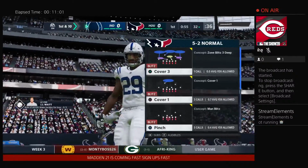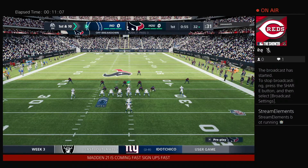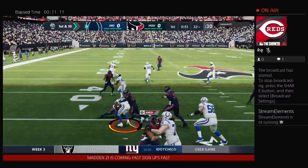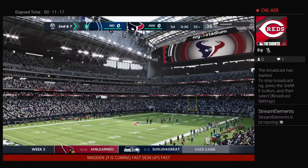Take over first down. Second straight drive now here, Charles, that have ended with an interception. And I just wonder, because I don't think it's going to rattle him necessarily, I also wonder if it's going to nerve him a little bit. Does it lead to another one? Or does he find a way to pull it together and become sharp again?